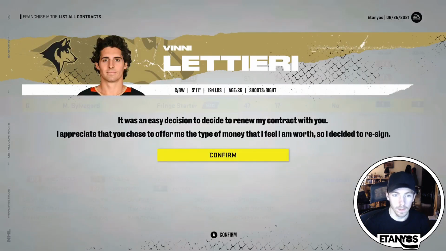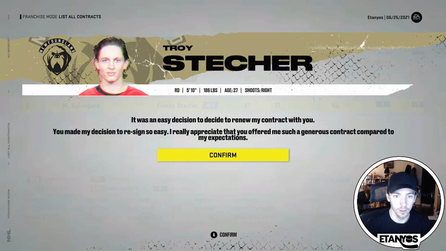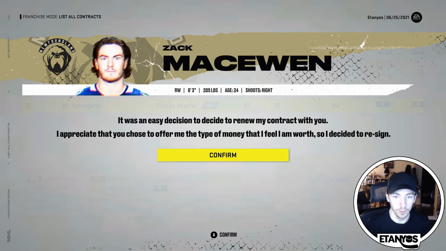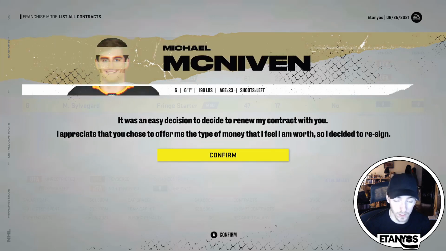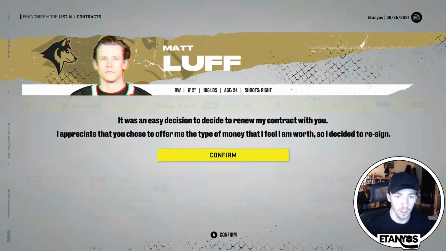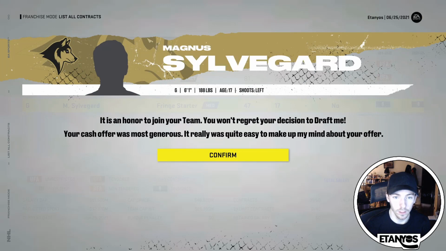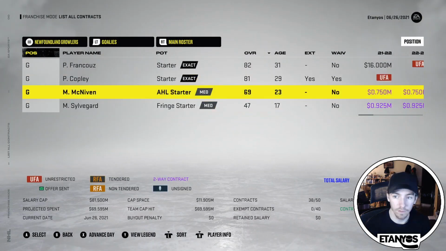And alright, we get Laterra, Kajula, Carpenter, Francouz, Kukan, Stetcher, Vatrano, Lizotte, Sturm, Green, McEwen, Labushkin, Rodriguez, Bozak, Ruta, Hunt, Militic, McNiven, Luff, Winchester, Blacker, Fuji, Nicholson, Bush, Silvergard, Spruev. Alright, so pretty much everybody. And okay, we only have 11 million left.